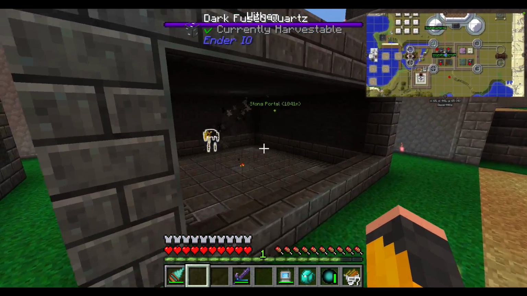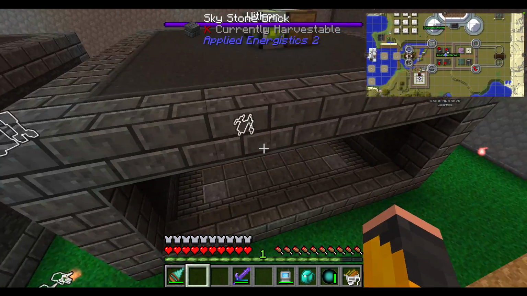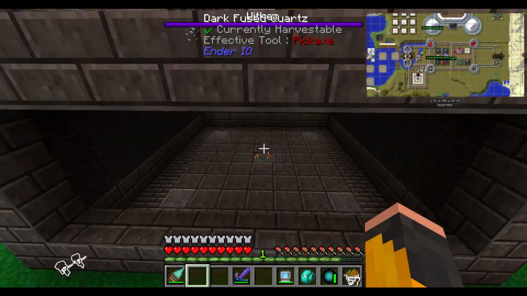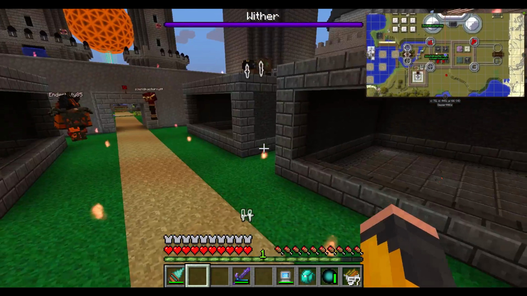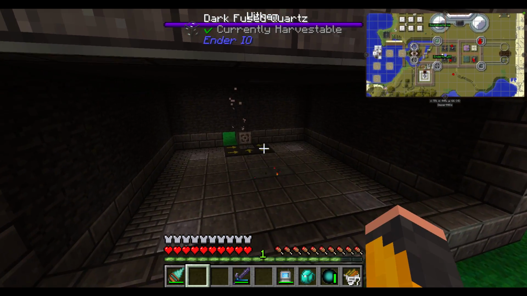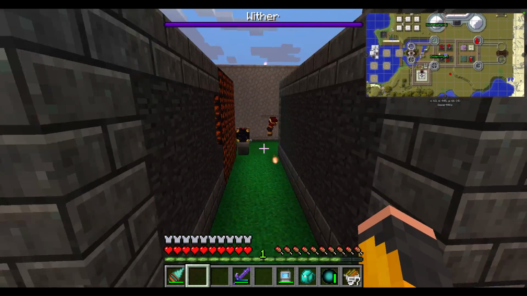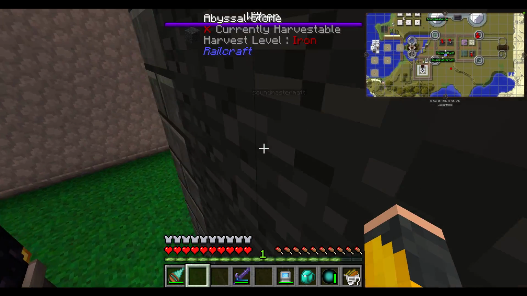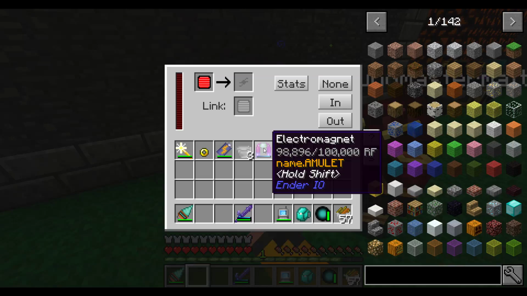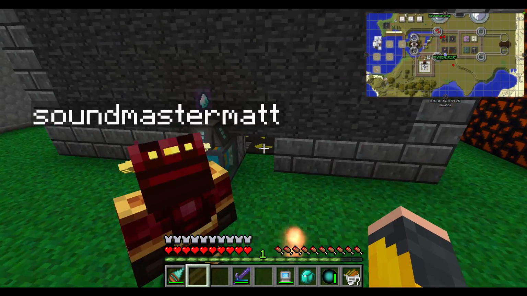Both have one on, it wouldn't work. Nope. Yeah. Blazes and wither skeletons. The wither skeletons have something a little special. If you come back here and look in the dispenser or use mechanical user, there's a demonic paper cleaver.